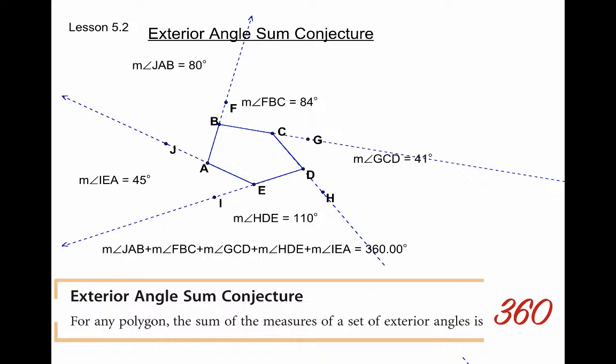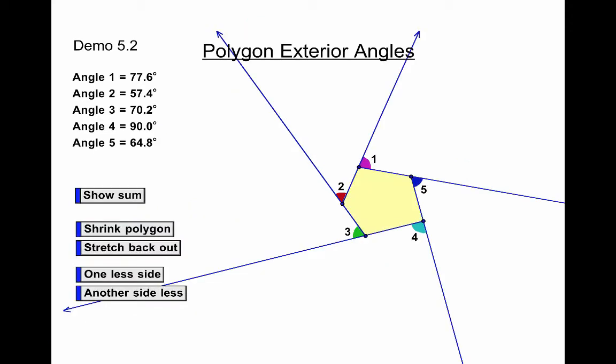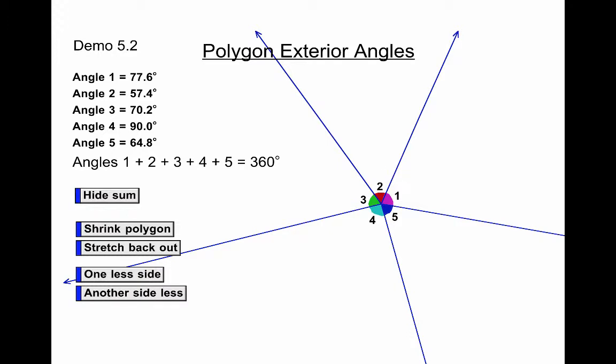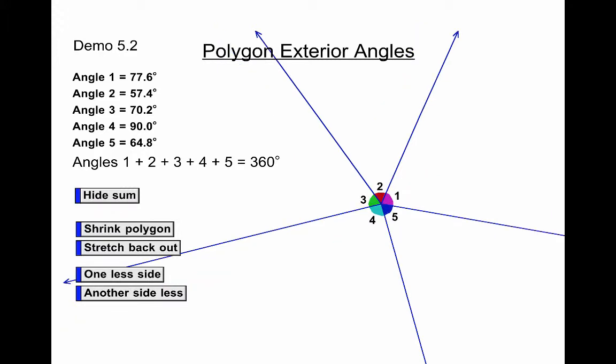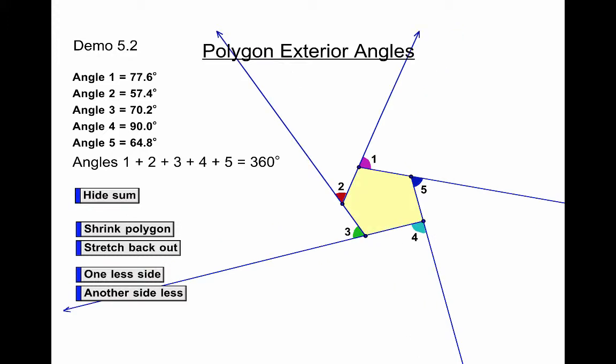Here's just a quick, cool little animation I found. Here's a pentagon, and I've got the 5 angles measured at the top here. And yes, you know that their sum is, indeed, 360 degrees. I'm going to take this polygon and I'm going to make it very, very small. I'm simply going to squish it down so that all we can see left over are its exterior angles, like so. And surprise, a full 360 degrees. Let's see that again. There's the polygon, and when we shrink it down, there's the angles all together forming 360 degrees. Perfect little circle.